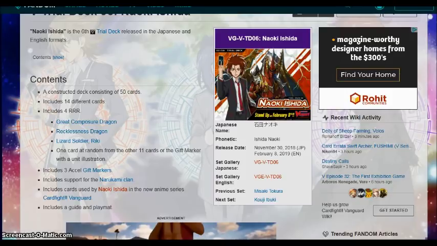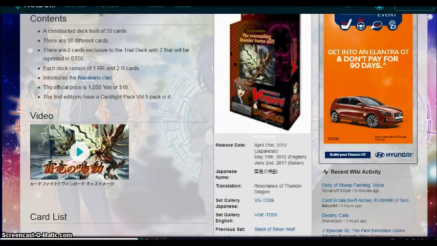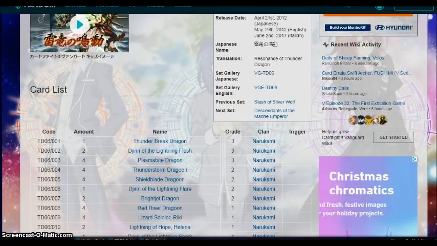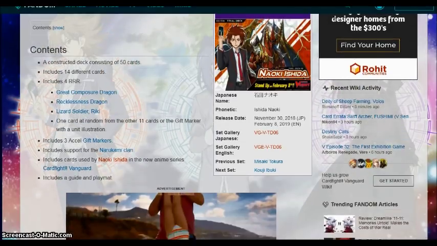But just for fun, I want to see if I can guess the majority of what will be in Naoki's Trial Deck, because aside from 3 new cards that weren't in there to begin with, I think it's actually going to be a reskin of the first Narukami Trial Deck, which is Resonance of Thunder Dragon. So I'm going to go over the contents of this and see which cards from here are probably going to be in there, as well as just give some quick thoughts on what they could potentially do.